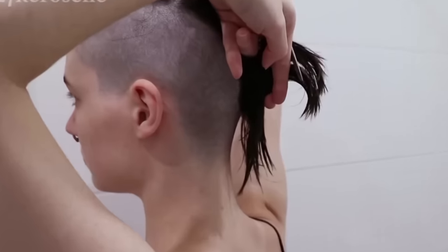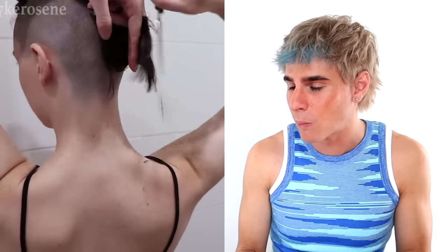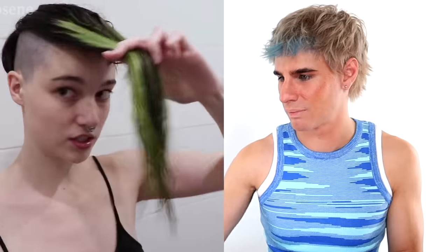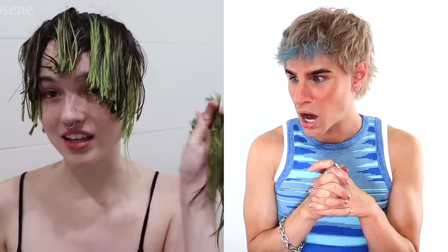It's getting tough to watch — she's trying to give herself layers in the back of her head, which is very difficult to do. Wouldn't recommend it. That was not a great cut, but hopefully it'll all come together. She's taking enormous sections — I want to say take a smaller section! Next up she tries to get the length off the top and front. Kind of excited to see it go but sad in a weird way. It kind of gets the job done.